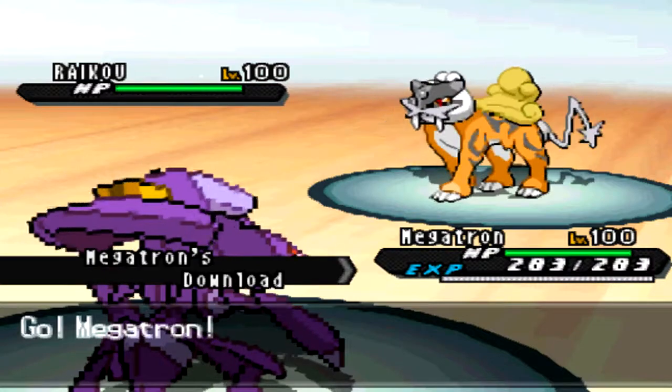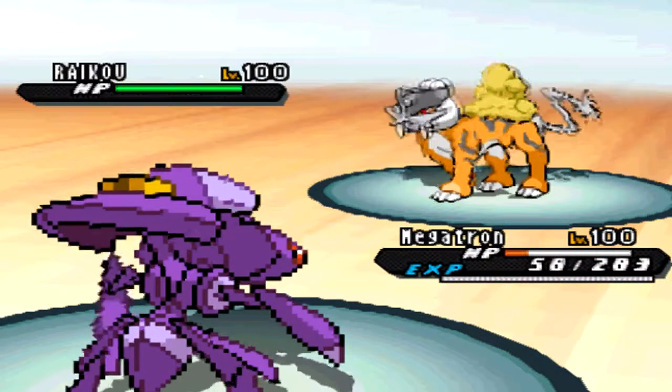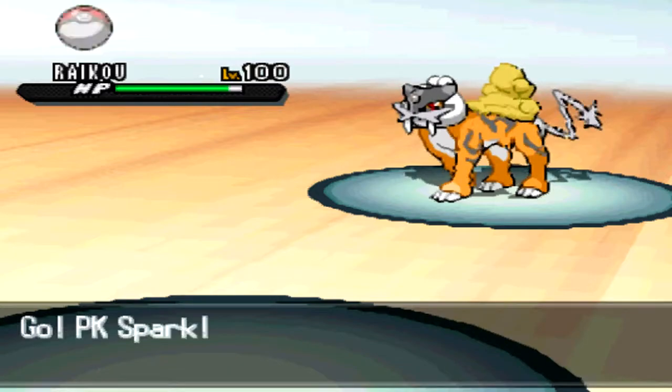I figured he would go for Calm Mind, so I decided to go into Megatron to try to U-turn and get some prior damage in. But unfortunately, he thinks 1 Calm Mind's going to be enough, and he's just going to start spamming those STAB Thunders with +1 and what appears to be Life Orb. So he's dealing a lot of damage to anything.